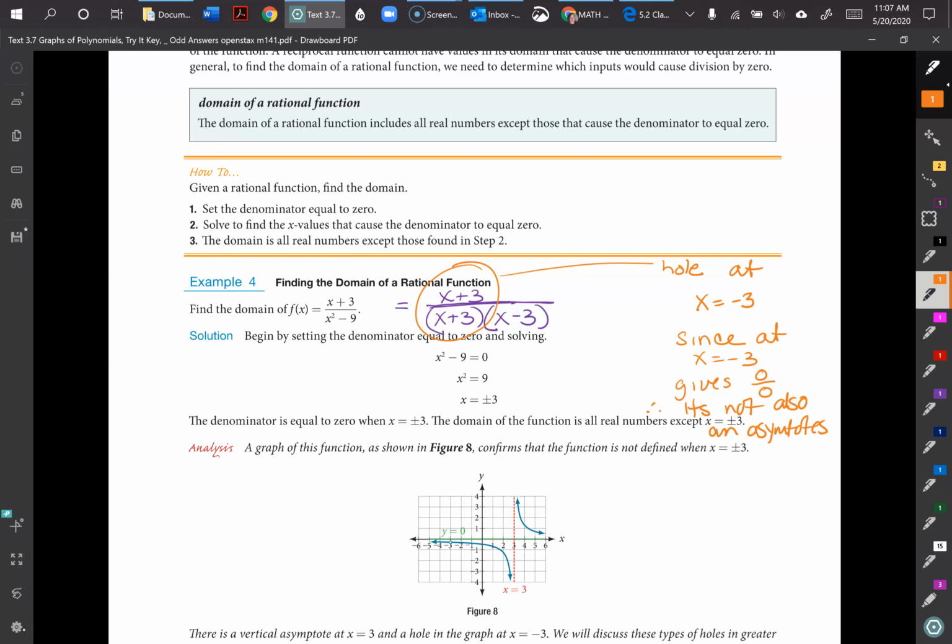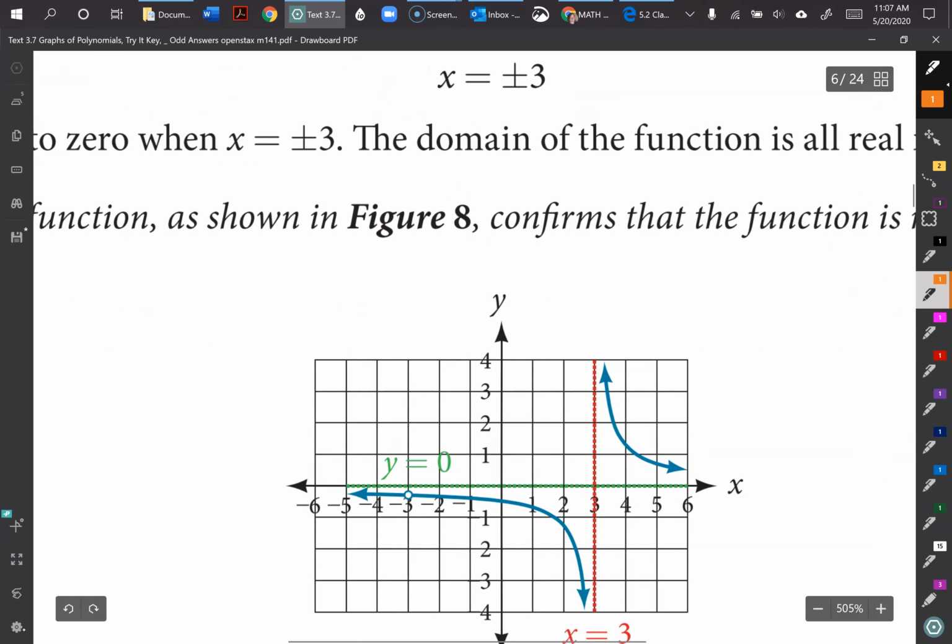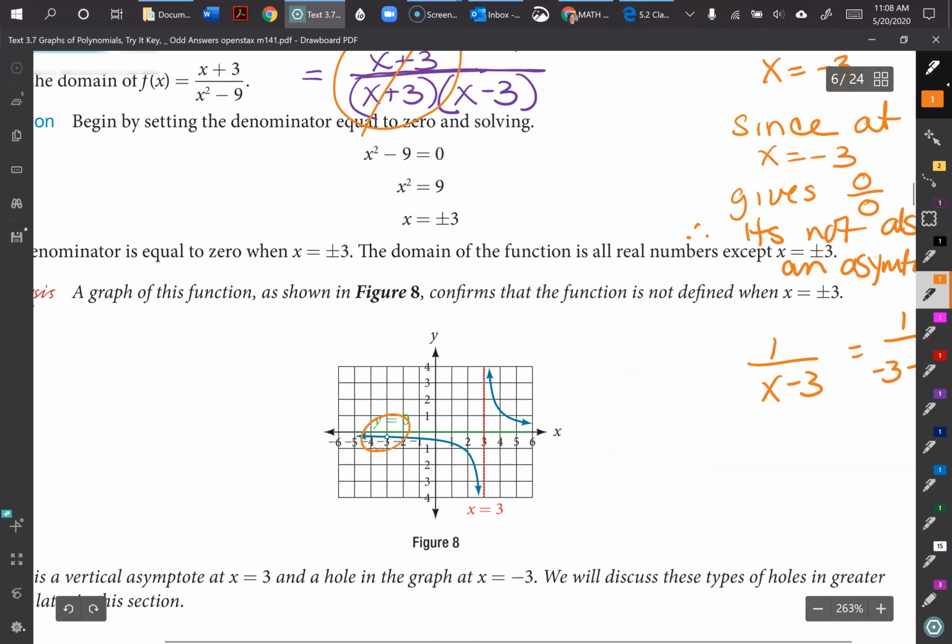And if we plug our -3 in, we have to plug it into our simplified version, so we plug it into 1 over x minus 3, because if we plug it back in here, we'll get undefined, right? So if I plug in -3 minus 3, I would get 1 over -6, and that's this piece here. I'm going to blow it up for you. Okay, so right there we have a hole. So those are some things to look out for, and as we go through examples and you're doing your homework, that'll make much more sense.